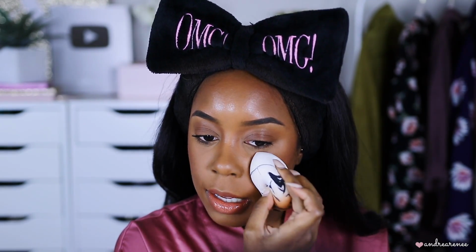Ooh, I totally forgot to spray my face. So I'm gonna take the Farsali spray, shake it up, and spray the face. And then I'm gonna take my beauty sponge and just lightly tap it into the skin. Like this. All right, so that is it.